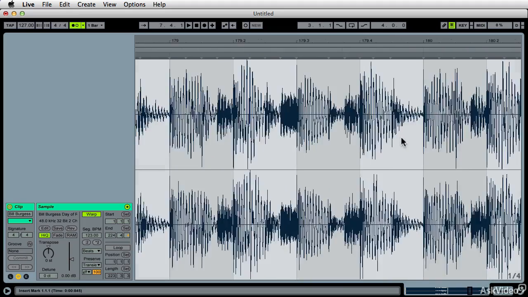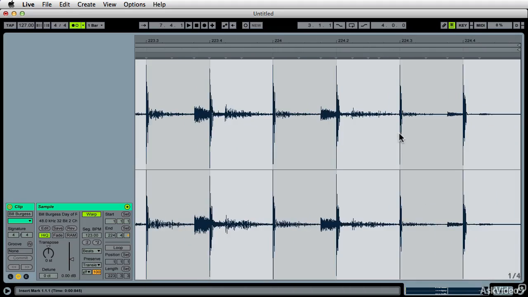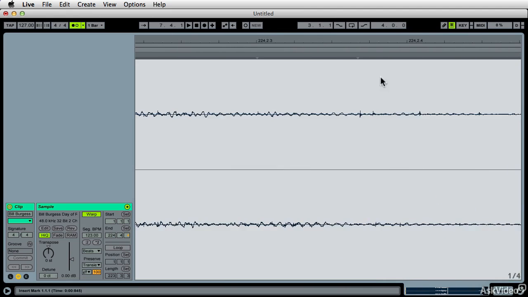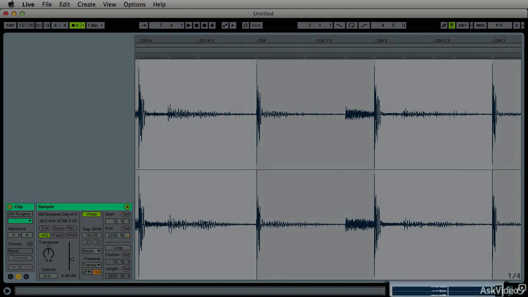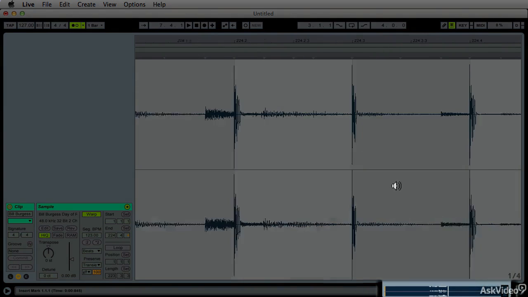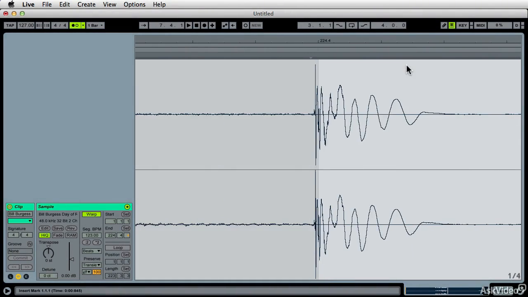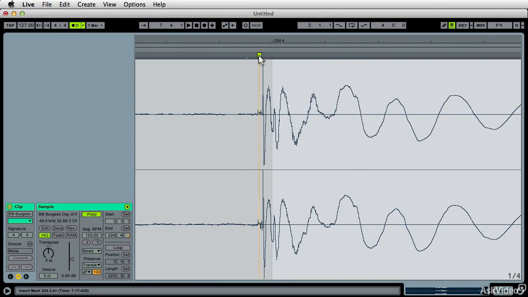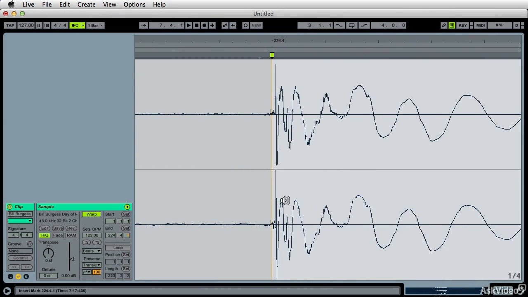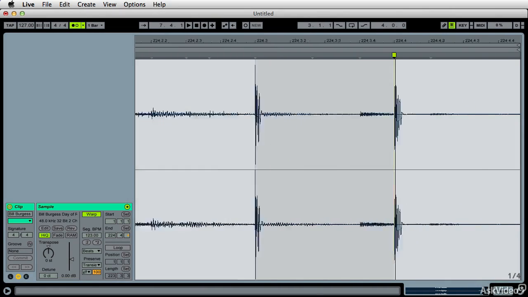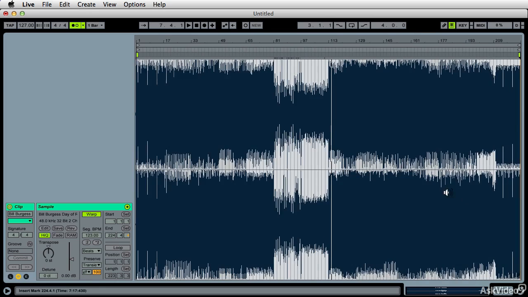Dead on. Okay, now sometimes, but rarely, I'll go in at the very last part of the track. You can see in my universal view that I'm way down at the very end. And I'll take the last discernible beat, make a mark, and just bring it onto the grid. That's just if you're an OCD guy and you want to make sure that's right. Okay, so now that track is warped.